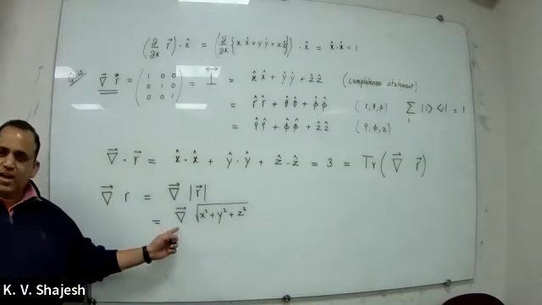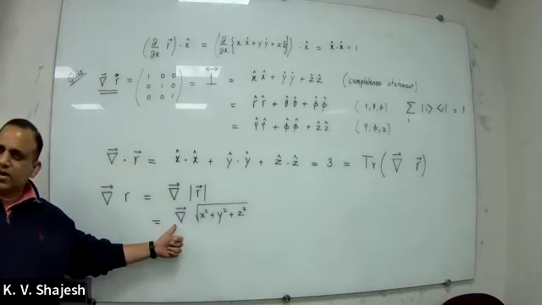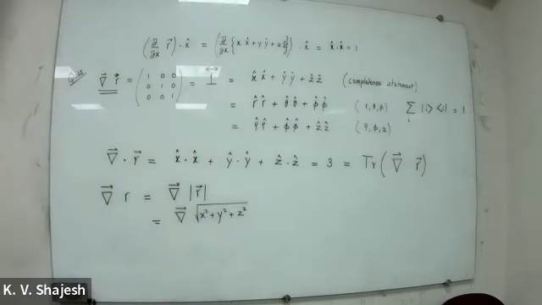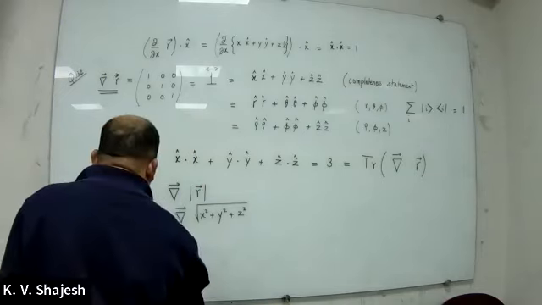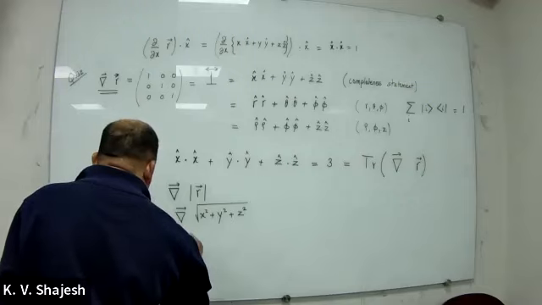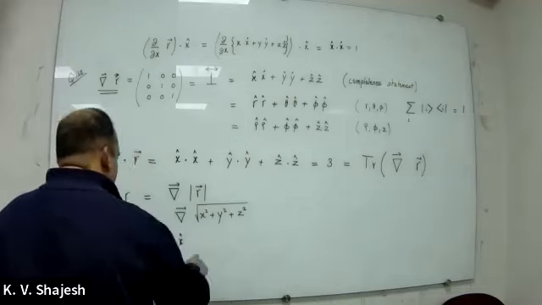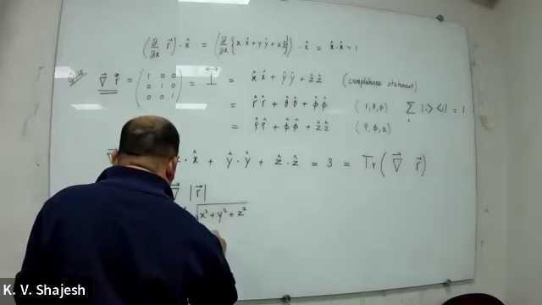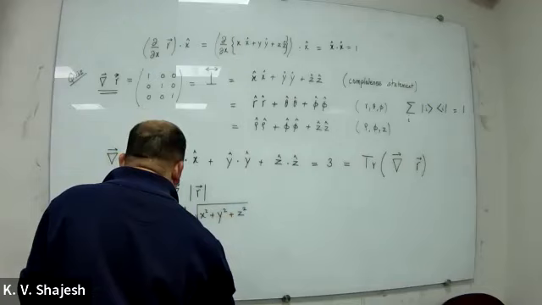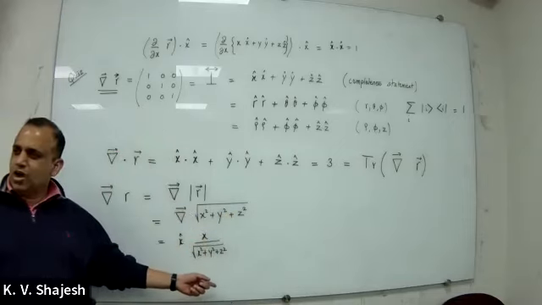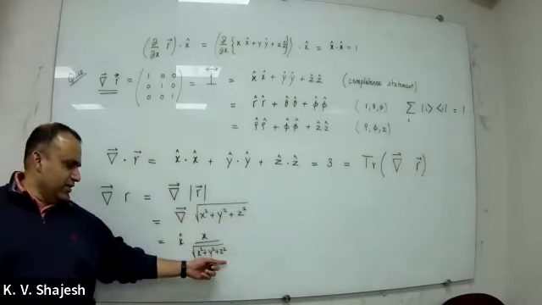If you're working in rectangular coordinates, there is a derivative with respect to x, there is a derivative with respect to y, there is a derivative with respect to z. If I take the derivative with respect to x, it is x hat, right? So x hat times, when I take the derivative, it is x over the square root of x squared plus y squared plus z squared. Is that clear? I take the derivative, it goes in the denominator, and then I have to take the derivative of the argument.